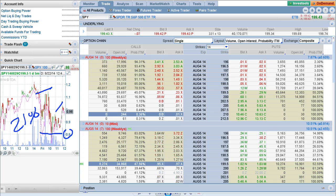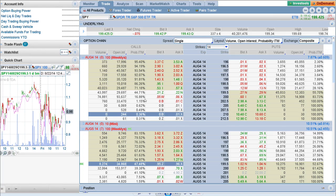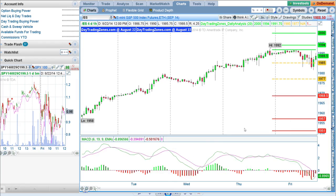Now, let's look at an ES chart. Let's look at an ES chart and see what the ES has done in the meanwhile to compare with 10 contracts here. 21% return on my money. Now let's look at the ES quickly, please, on the Trend Navigator, and let's open an ES chart and see how my ES behaved here. So here's an ES, look, perfect setup this morning, cross, retest, fail of the lower buy zone here, and all the way to the caution zone, and they do a double bottom, and I buy.